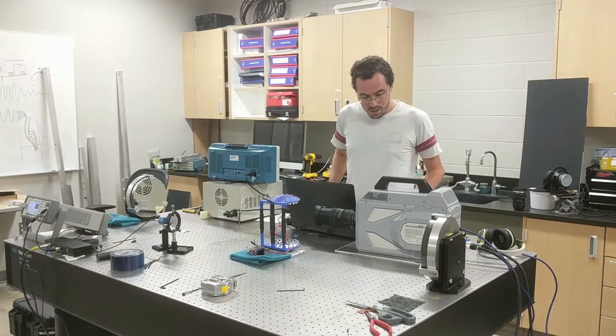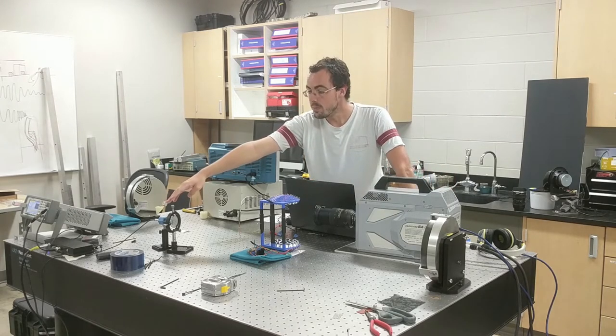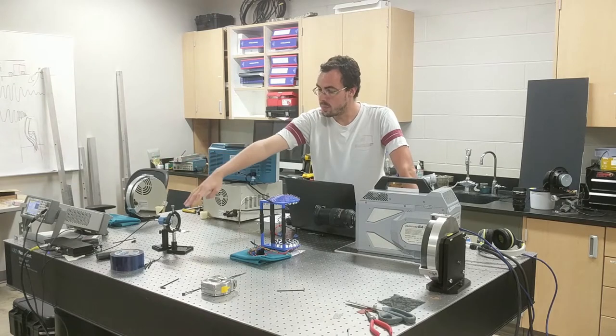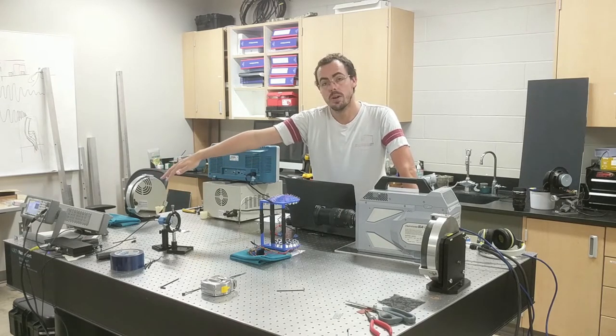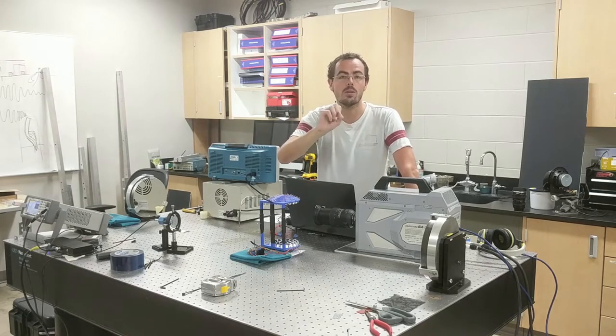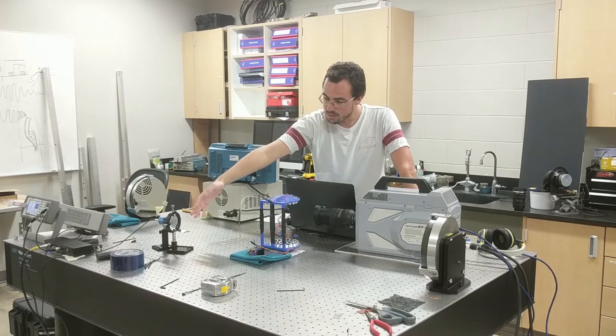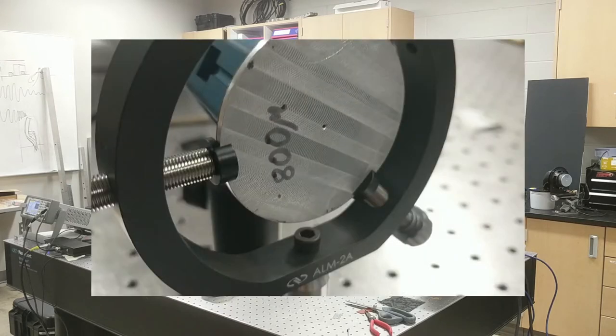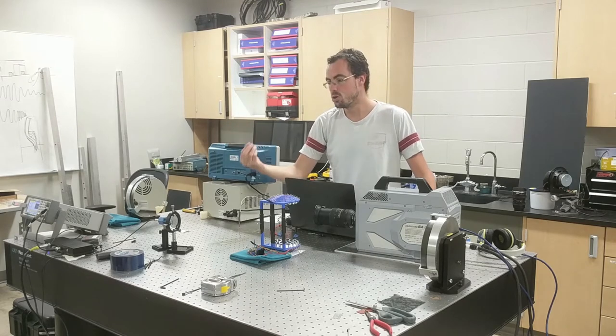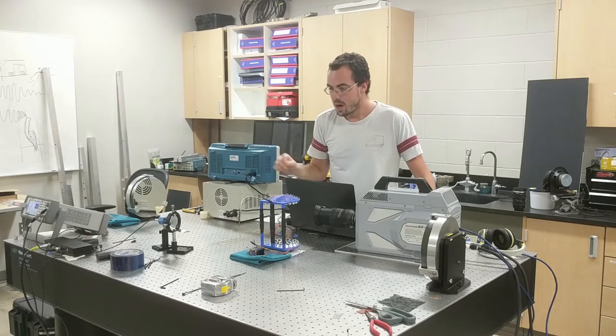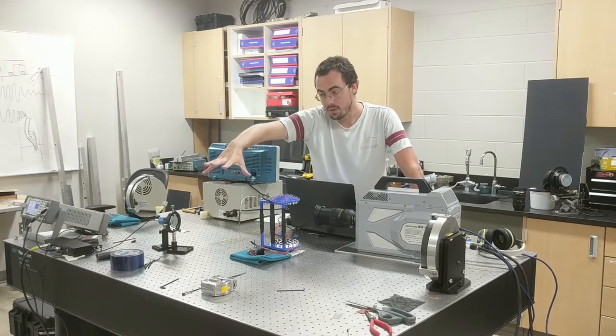So the way a shadowgraph works is actually rather simple. We have here an LED or a light source. And this light source is being pulsed or triggered by this function generator. This is going to play a role in how the LED flashes and shows the sound waves. The LED shines through a hole. And this pinhole looks like a point-like source to us. So then this point source emanates light everywhere, pretty much everywhere.